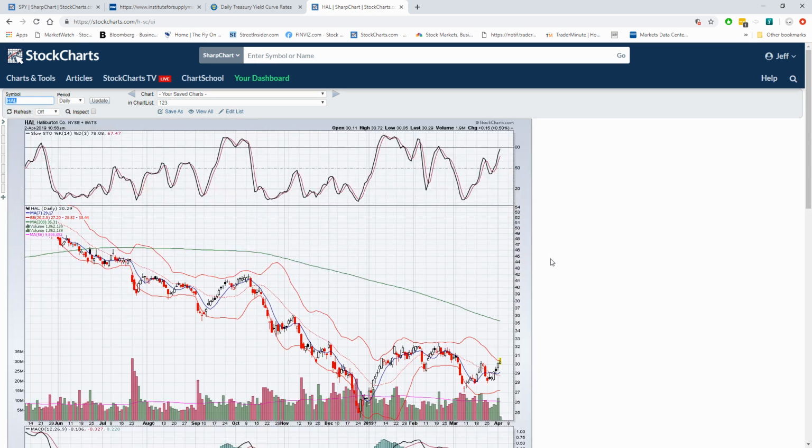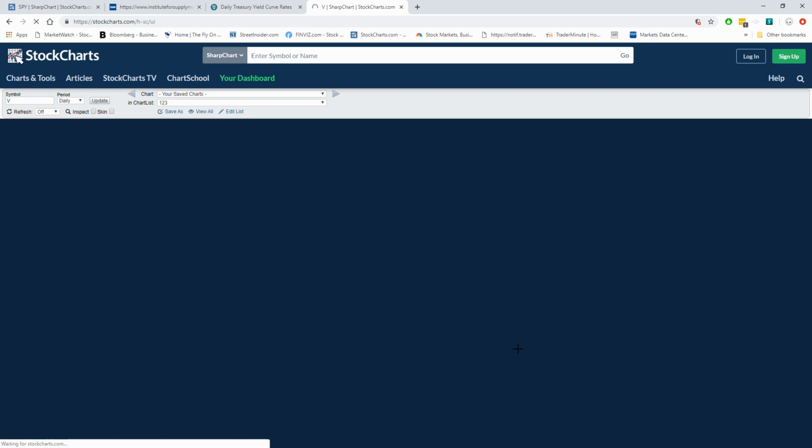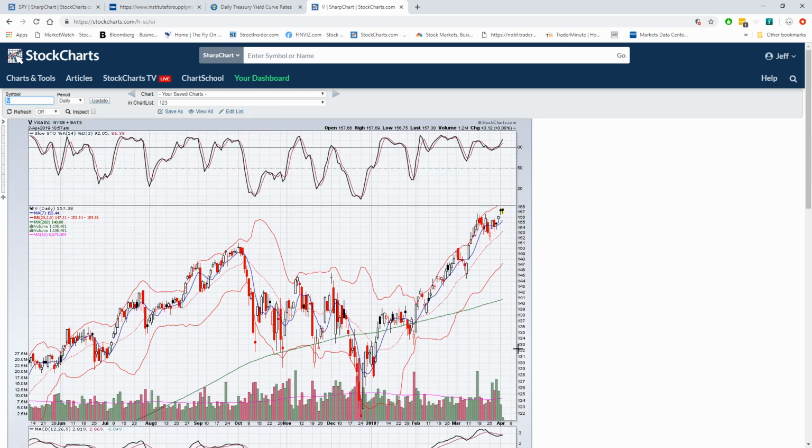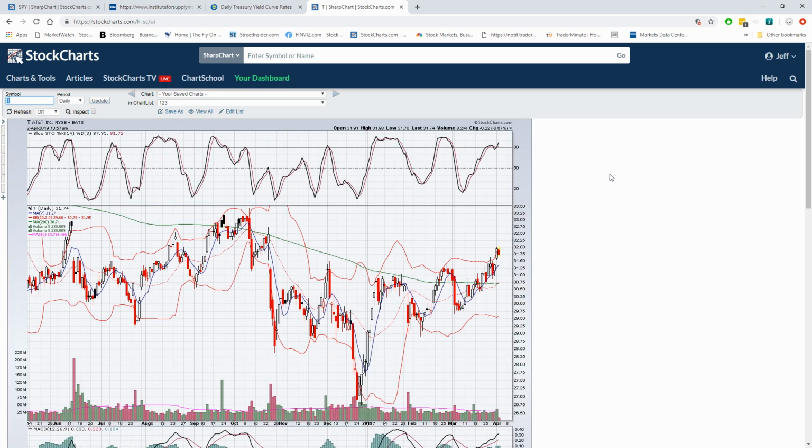But you can look at something like a Halliburton. Again, I'm not looking at this from a bullish standpoint, but from a bearish standpoint, hitting the upper band, do we start to see some weakness come in? But from a bullish standpoint, you just buy it with a stop on the prior day's low. And that continues to be the bullish theme, the bullish move here, and continues to be working for the bulls, no matter what stock you're talking about. And I know Visa looks a little different than Halliburton, and it looks a little different than Cat and all of that, but that element continues to hold up.